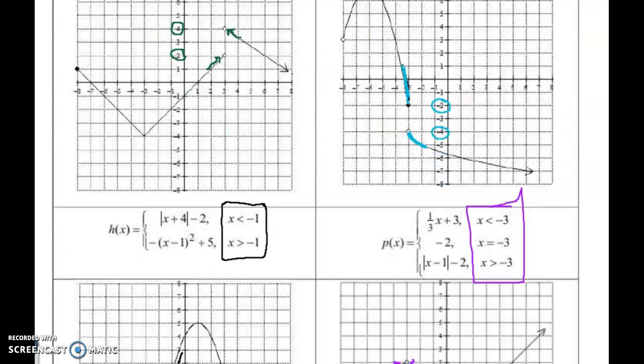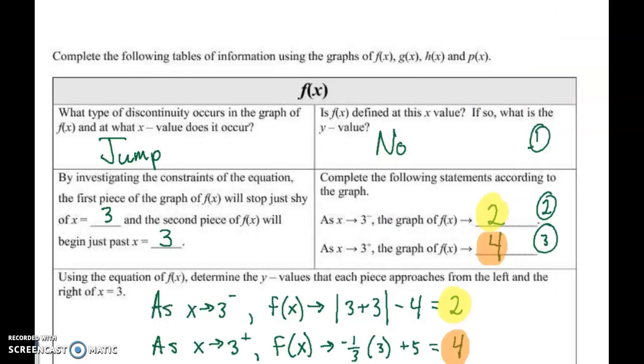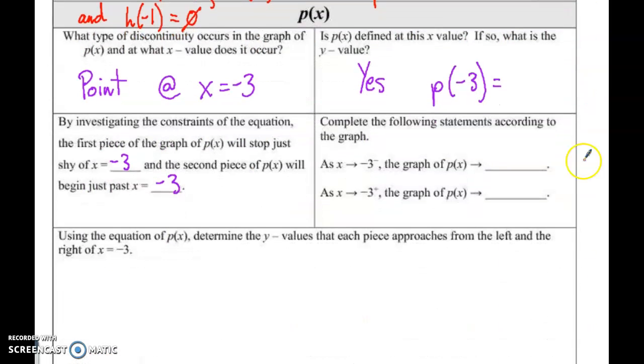and if you go back to the function, it's saying, okay, well, when x is -3, the y value is -2. And while I'm looking at it, let's go ahead and answer the left and right side if we're looking at the graph. Please let me know, email or in person, if the left side's getting closer to a y value of 2, the right side's getting a y value of 2 as well. So I think this was -2, the left side was +2, the right side is 2.